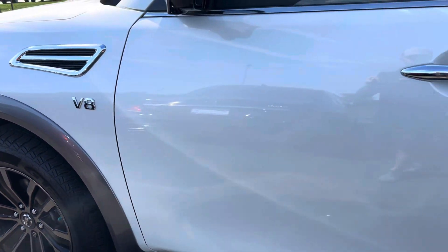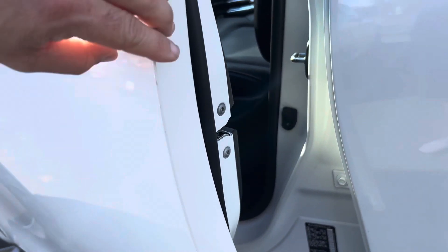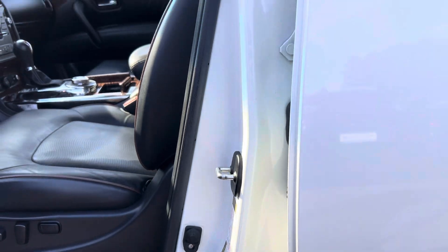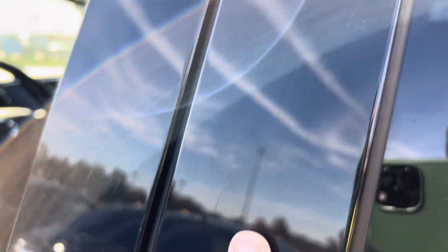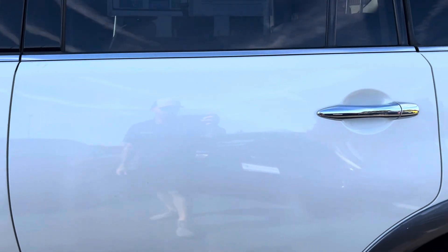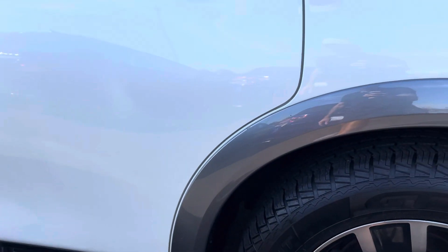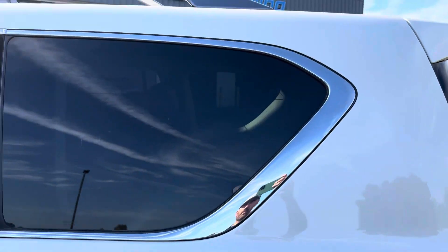Moving here to the driver's door — this thing looks really good, no door edge nicks anywhere. That's actually just dirt. Looks really good. This pillar looks good. There's a small scuff in here — I don't know if you can even pick that up, it might actually wipe right away. The rear door looks good, no scratching or denting anywhere on this door. The running board looks excellent as well. There's a small little nick right there, but this back quarter panel looks good and all the gapping looks the way that it should.